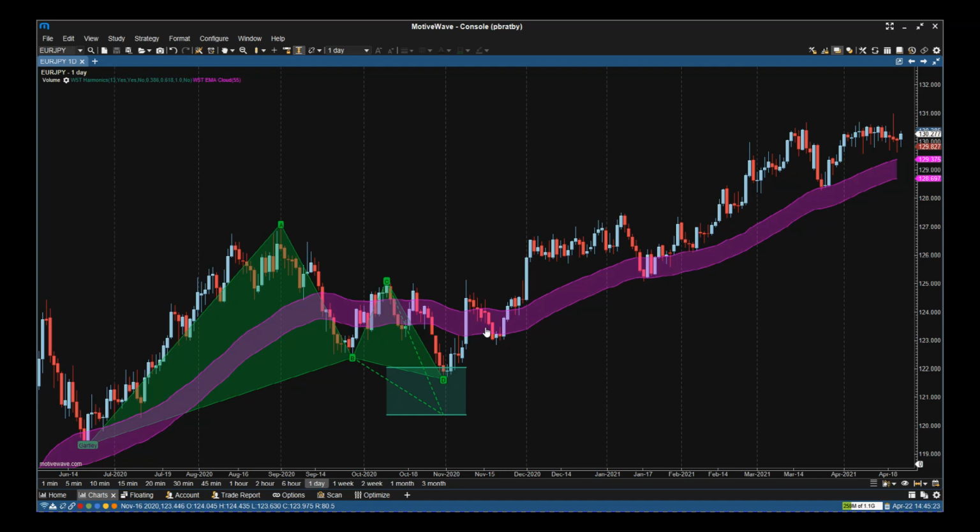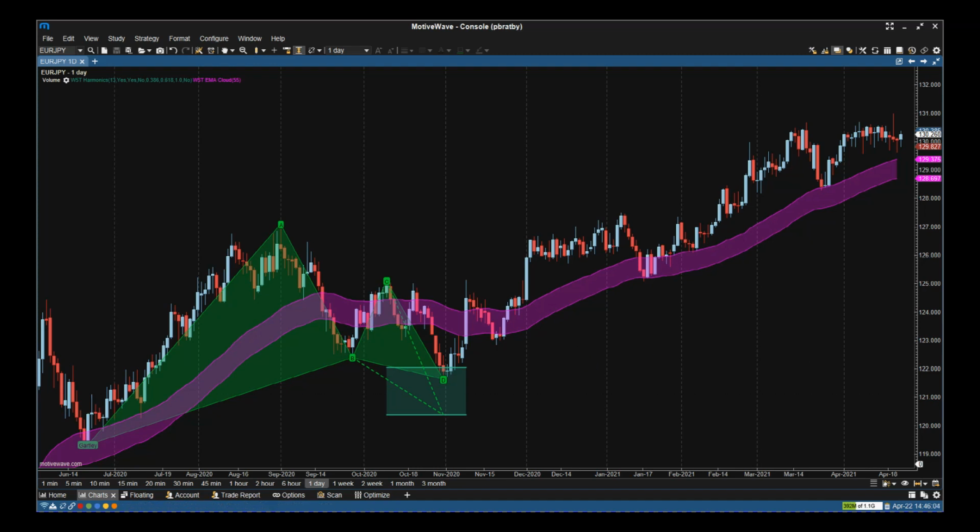So on a daily time frame, our EMA cloud's set to 55 or even 89. As you can see here, once we actually get going and past this C pivot here, this thing never comes down to actually close below the EMA cloud. So for the longer term view, Euro Japanese yen, from November 2020 the long was good, and we're really working towards that longer term goal and view. Managing the trade is very simple with the EMA cloud. So again, another long term trade using these harmonic patterns.